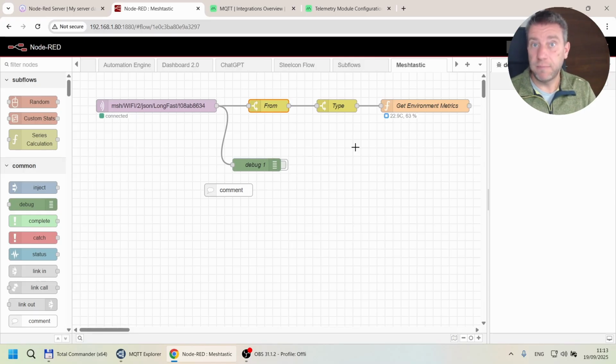And as I said, I'm planning to play around with this a little bit more, use more different types of sensors and then see how it looks, maybe create other nodes. So multiple sensors are reporting these environment metrics through my mesh network, and we will see how that looks in Node-RED as well. But I think for the time being, that's going to be all.